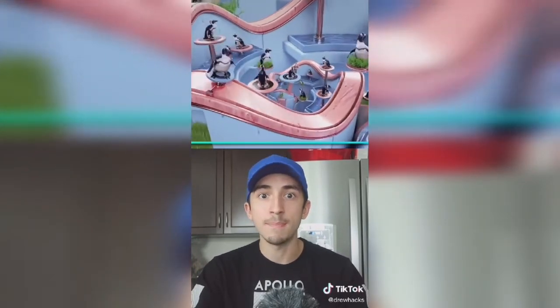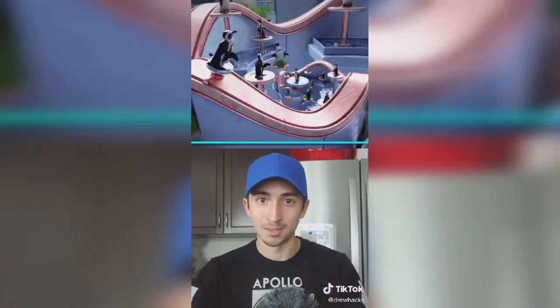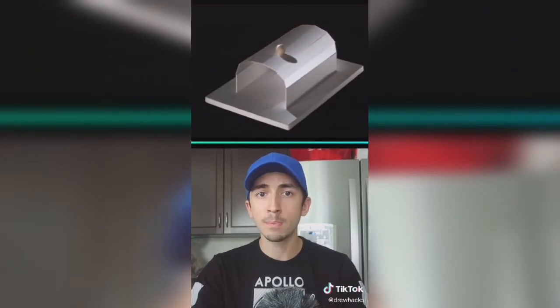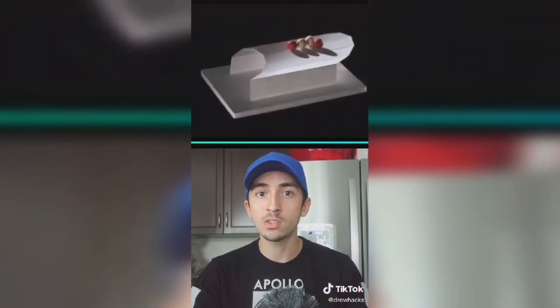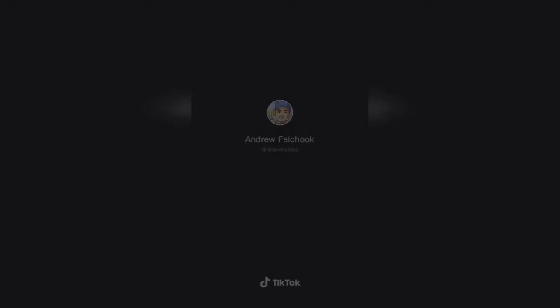Watch this illusion that's meant to mess with your eyes by distorting a forest. It's a perfect loop, so you could watch forever and never see the penguin reach the bottom. This illusion tricks your brain as you watch marbles balance on what looks like a round barn roof. Just watch what happens when you rotate the camera and see the truth. Did these illusions work on you?